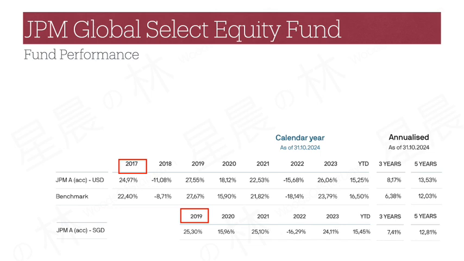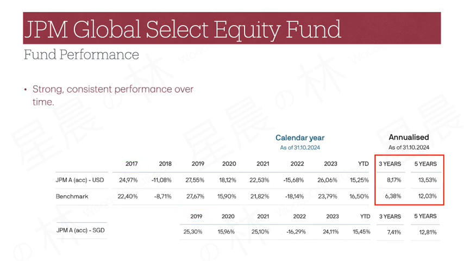Next, we will look at the fund performance. Given Helge took over the fund about 8 years ago, we will look at the data since 2017. Additionally, the Sing Dollar share class was only incepted in 2018, which means we will have to look at data from 2019 onwards. Calendar year data is not available on the Singapore website, by the way, so I had to refer to the Europe website instead.